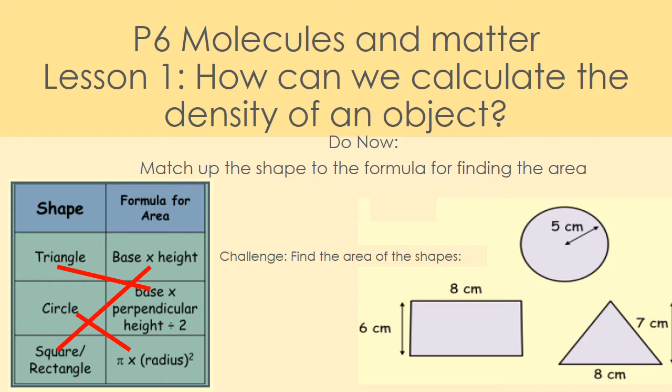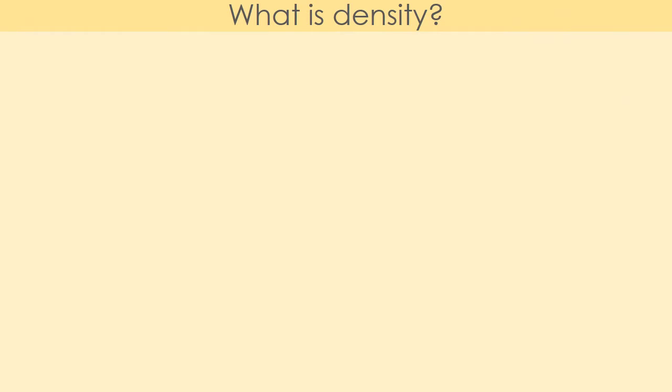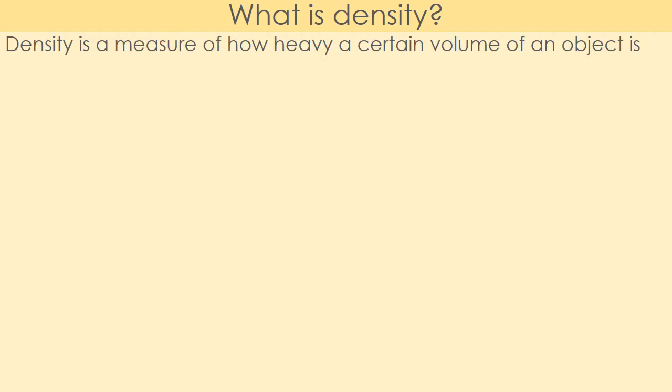So moving on then, we're going to have a look at what density is. So density is just a measure of how heavy a certain object is, or a certain volume of an object is. That's the number of particles in a certain space. The more particles there are, the more dense it is, the heavier it will be.